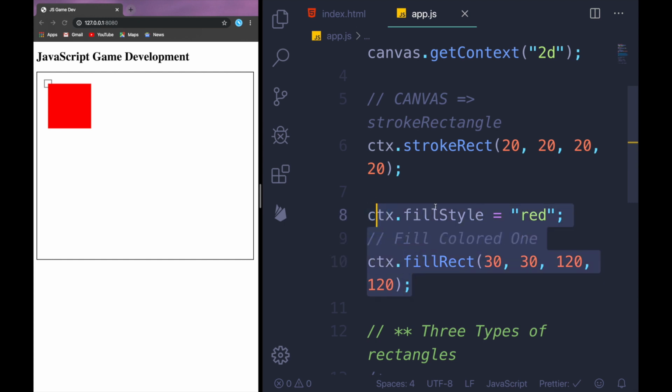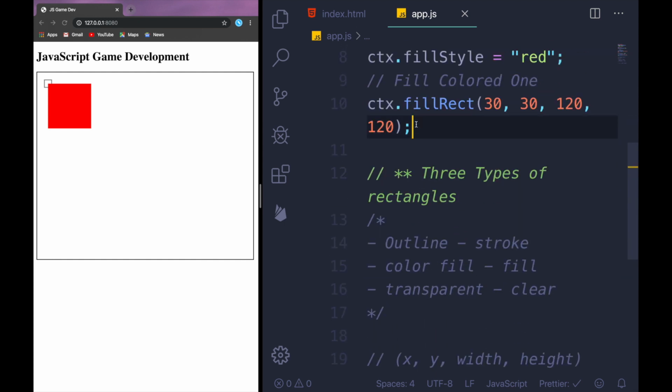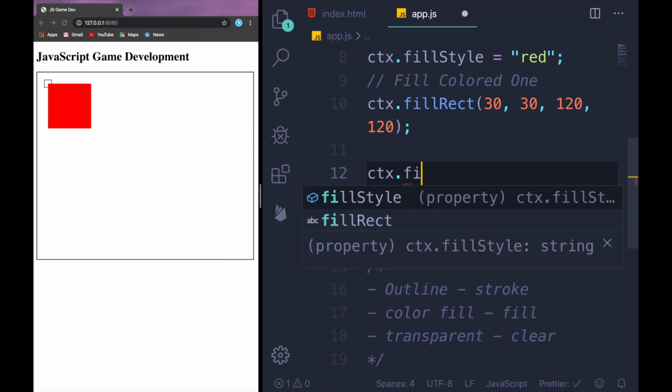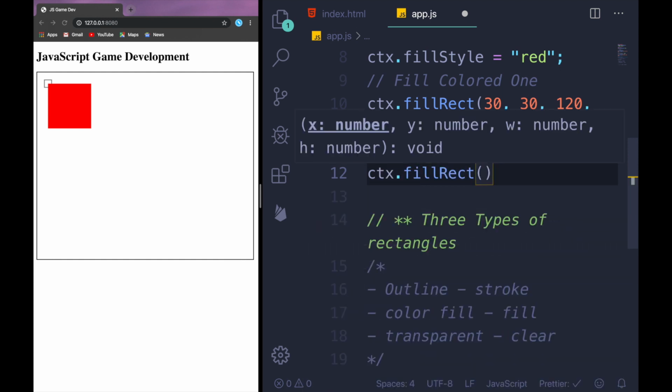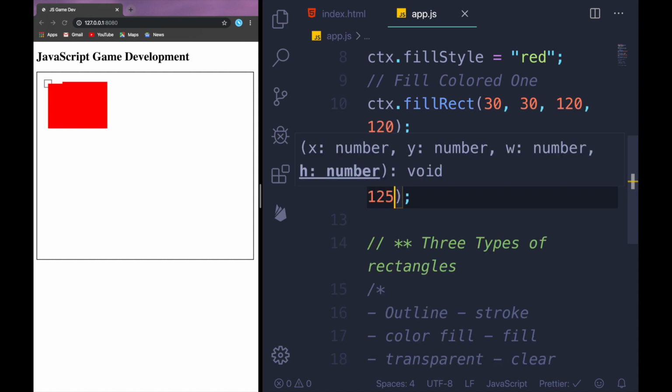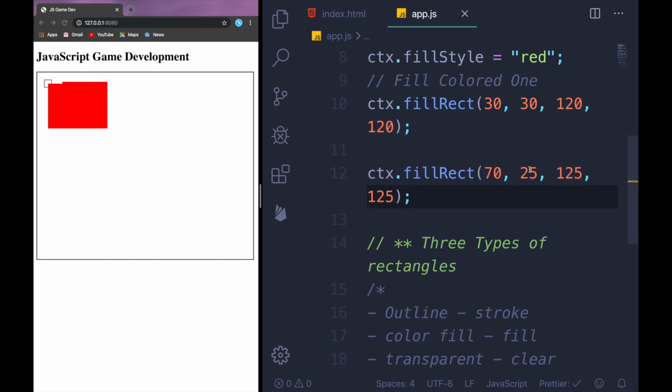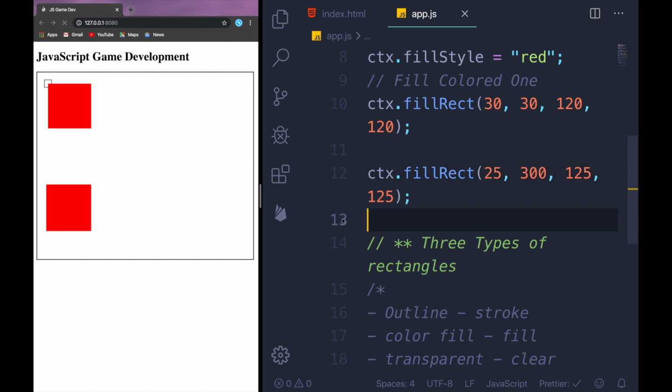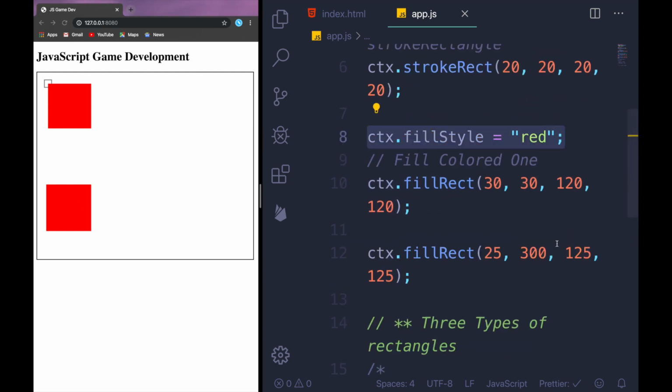The first thing that you may really notice is, for every single one I create, do I have to specify this? So if I have another fillRect, if I want it to be at, let's see, 70, 25, 125, 125. Let's just say I want it there, exact. Or we can actually make it take down a bit. 300. There we go. Now you may be like, this is red. Everything that's below this command, anything that you do is going to be filled with that color.